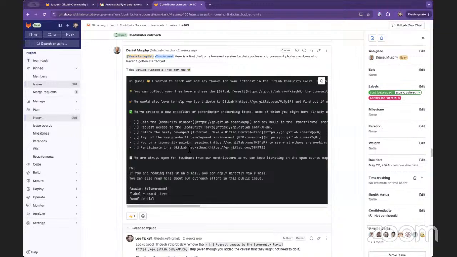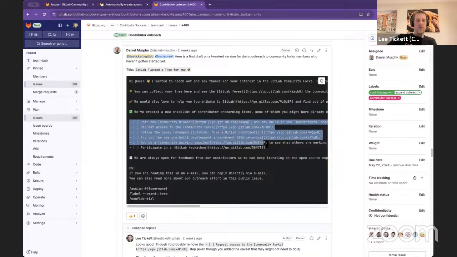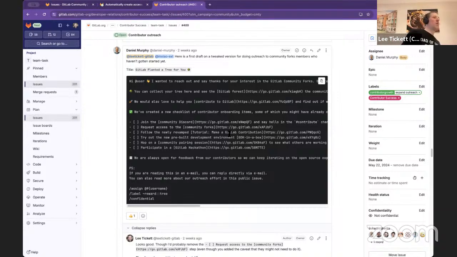So the things that I see, I really like what you said about less noise. The other thing that I like is we could almost say, once they've checked off some of these boxes, it might be that we could almost, I know we don't want to make the access request process gameable, if that's the right term. But obviously, if somebody's requested access, they've joined the Discord, and they've joined a community pairing session, for example, then we've spoken to them, we've met them, we understand, and we can approve that access request.